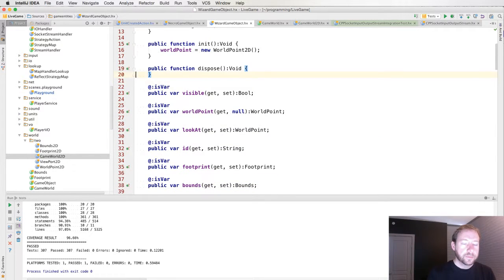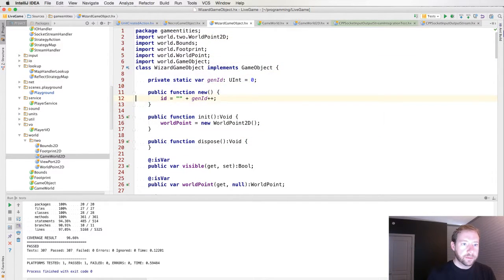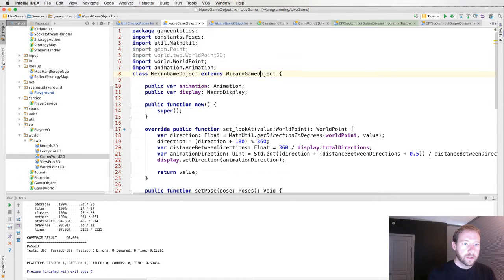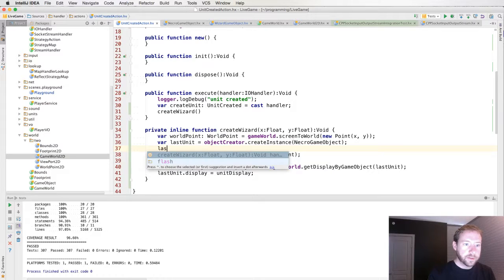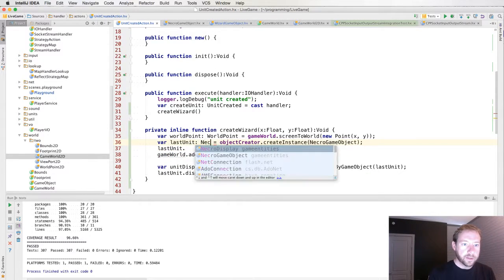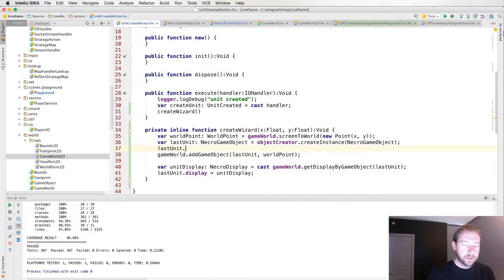So we're going to take this out. Gone, gone, gone. And now our last unit dot, this is going to be a necro game object. ID is equal to create wizard, this can be their ID, int ID, and we're just going to turn it into a string that way.